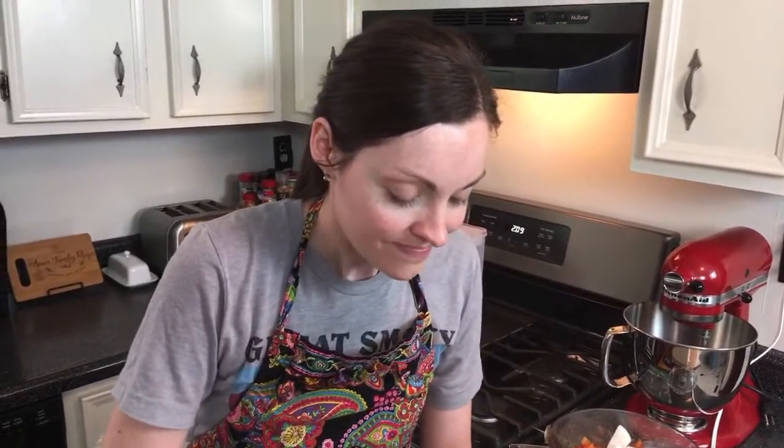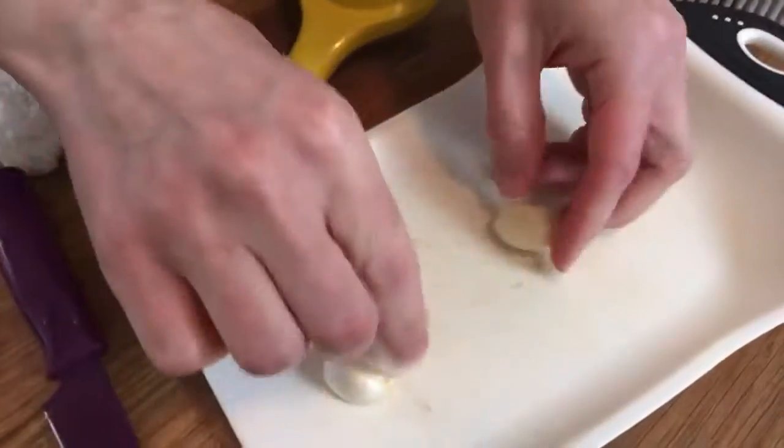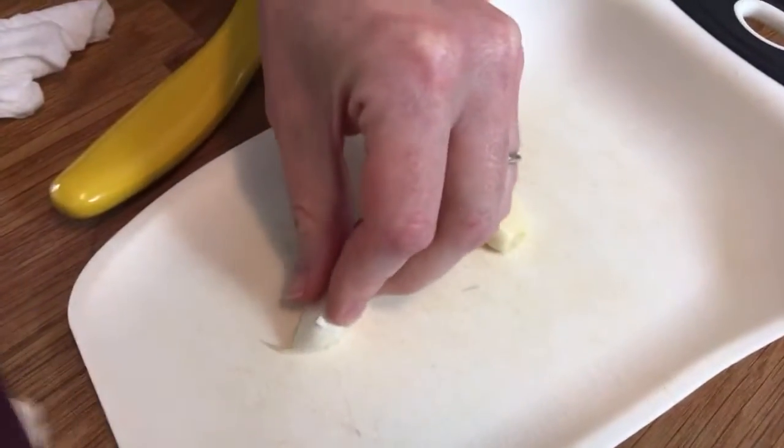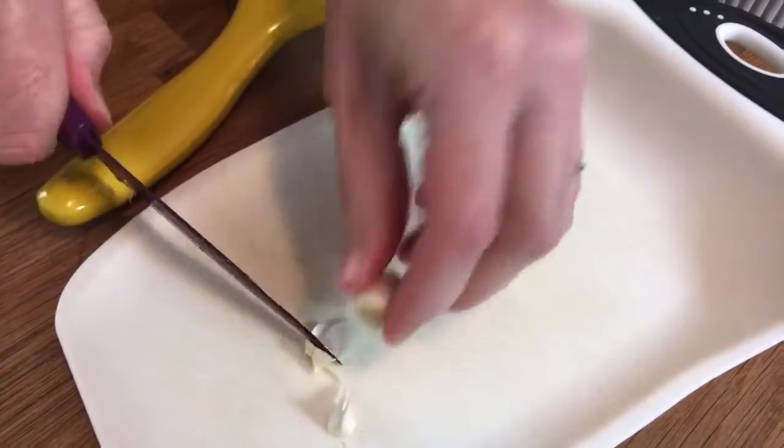Okay, other fresh ingredients. I'm going to use 2 small cloves of garlic that I have here. And this is another one like the onion, where you could just throw it in whole, but I would recommend dicing it up a little bit, just because I always end up with 1 or 2 giant chunks of garlic that haven't gotten processed in the food processor. So you want to distribute it evenly throughout all of your salsa.